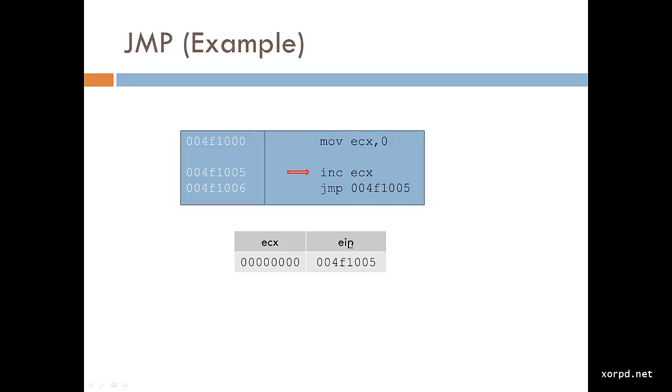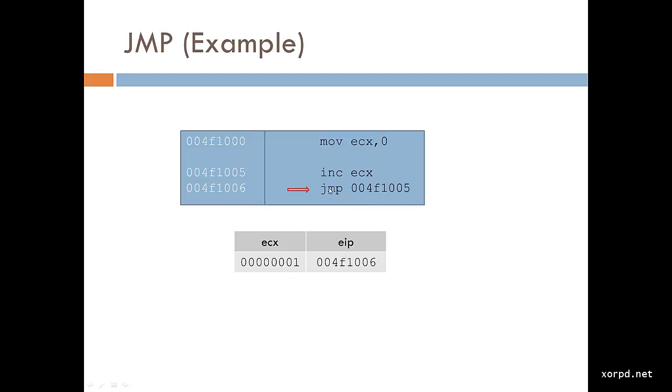We can see that EIP has changed. It has increased by 5, which is the size of this instruction, the move instruction. And also ECX has changed to 0, and this is pretty much expected. We already know that the move instruction is going to move 0 inside ECX. The next instruction is increase. It is going to increase ECX by 1, and we expect EIP to move to the next instruction. And as expected, that's exactly what happened. ECX is now 1, and EIP now points to the jump instruction.